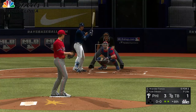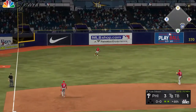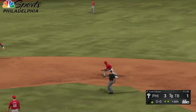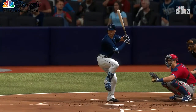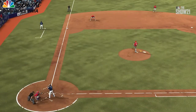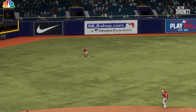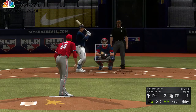Into the box, Wander Franco. And he's first pitch swinging here as he lines this one into left field for a base hit. Boy, just when you're looking for one of those shutdown innings, get 2 quick outs, then give up a 2-out base hit to extend the inning. Yeah, you show me a big league ball player that's going to give away an AB. No chance. Everybody's in there grinding every at-bat, every plate appearance. Nice job. Maybe a little 2-out lightning start.